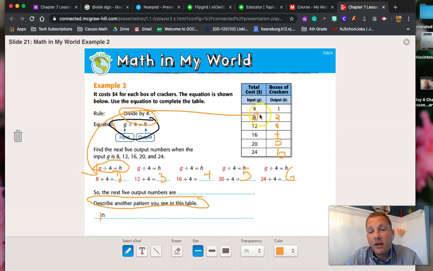Let's look at this chart. On my input side, if I look at the difference between 4 and 8, remember the difference is how many are, how many digits between these two numbers, that's 4. And if I keep on going to see if there's a pattern, 8 and 12, the difference is 4. 12 and 16, the difference is 4.